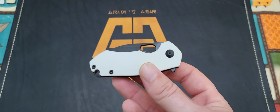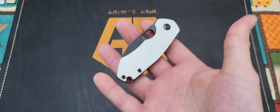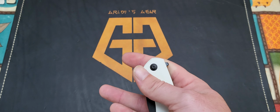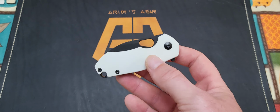And probably the biggest negative for me, and it sounds petty, kind of sounds stupid, but the white G10. It just gets dirty. You have to clean it. It's more maintenance, and I am extremely lazy. I like to do the least amount of maintenance as possible. I maintain my knives when I need to, but I'm not the type of guy that's going out of my way to take them apart and clean them and stuff like that. And this is just going to require extra attention that I don't want to give.